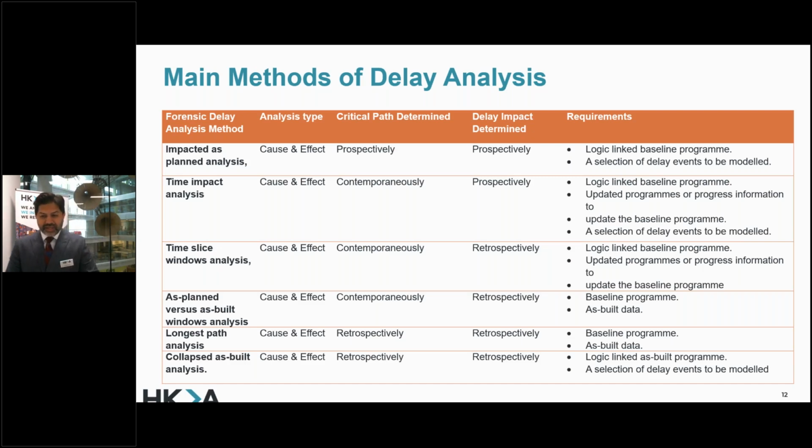Now, to identify the critical delays and the cause of critical delay, it requires a factual analysis of the available data. That data is through the baseline program, that data is through the site records, etc. But it becomes very important that we review all those records together, not in isolation, and then draft the sequence of works to determine the critical path and whatever effect happened on it. The causes and consequences of delays and the establishment of their root cause is the final result we are after.